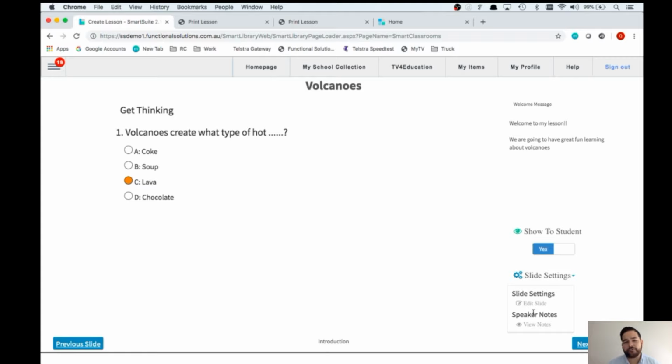Now, this is a very, very brief introduction into the features of the module. What we recommend, if you really want your staff to take advantage of Smart Classrooms, is you get in contact with us and you get us to do an innovation session at your school. What the innovation sessions do is we sit down with some of the key learning lighthouse teachers at your school, the early adopters, and we work out what components of the platform are going to work best within your school's ecosystem.